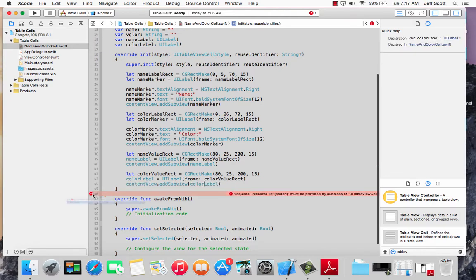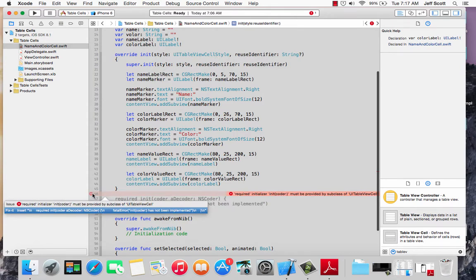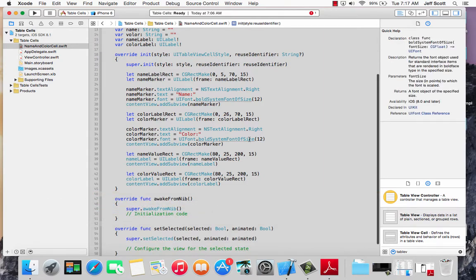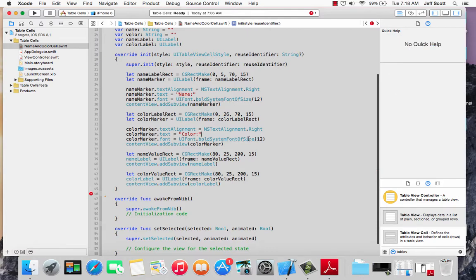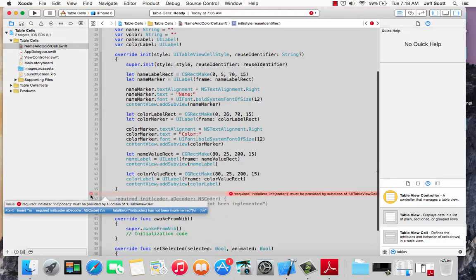Alright, so we've got one error here: required initializer init coder must be provided by subclass. By subclass, oh, I didn't put that at the beginning, I guess. Nope. Required initializer init coder must be provided by subclass of UITableViewCell.